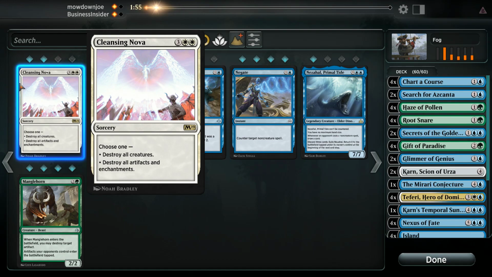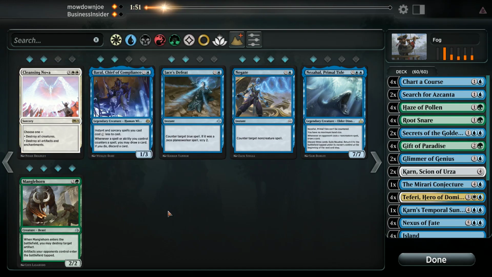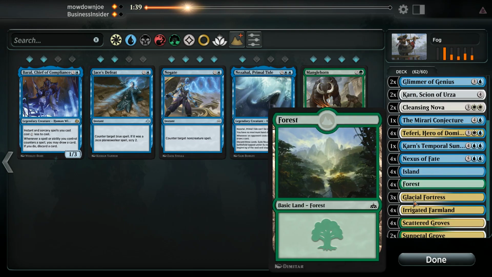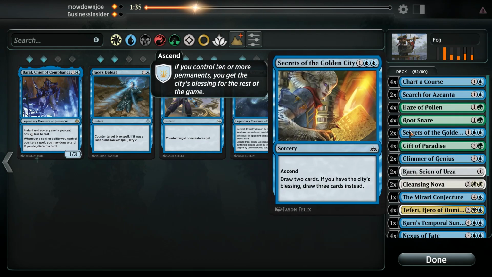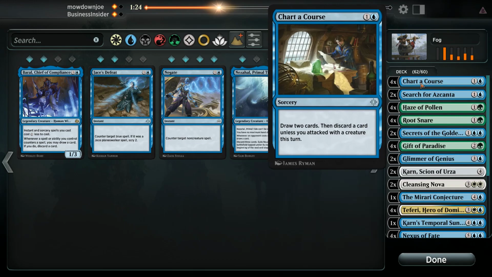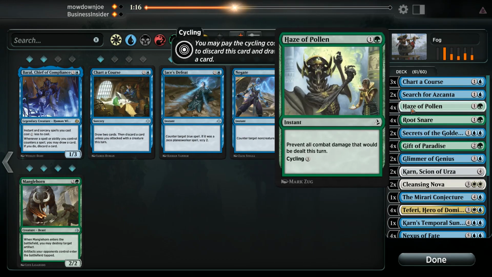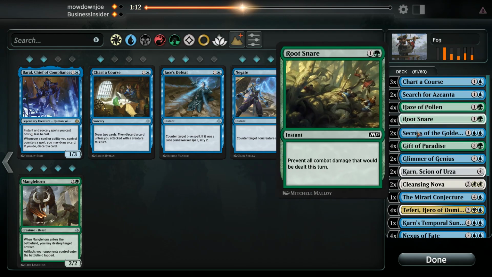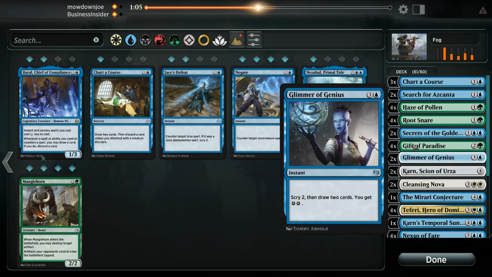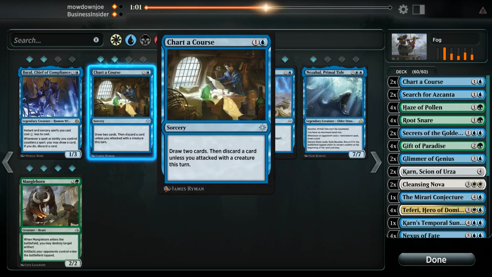I don't know if it's worth bringing in these Cleansing Novas. But against draws like that, I think we need to be able to clear the board. Secrets of the Golden City seems kind of cuttable, but it's also, I think, really important for when you're trying to chain, like when you have a lot of mana in play and you're trying to chain together Time Walks. So maybe you cut one Karn. We always cut 2 Karns. It's not even an instant.